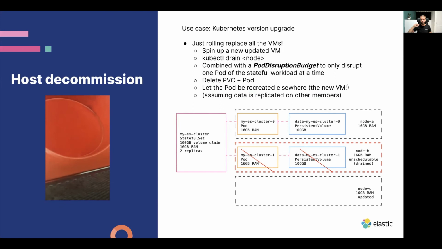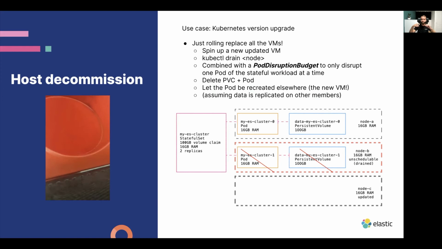An interesting property and feature of Kubernetes is to combine this drain concept with the pod disruption budget. So pod disruption budget is another Kubernetes resource that you create in advance, where you specify how many pods of the same workload you allow to be taken down at the same time. For example, here, if you have an Elasticsearch cluster with 3 pods, it can be very useful to create a pod disruption budget where you would specify that you only allow one pod to be taken out of the fleet at one time. So you're sure that that drain command is not going to delete 2 pods at once of the same Elasticsearch cluster, right?